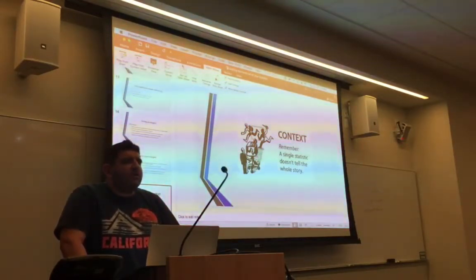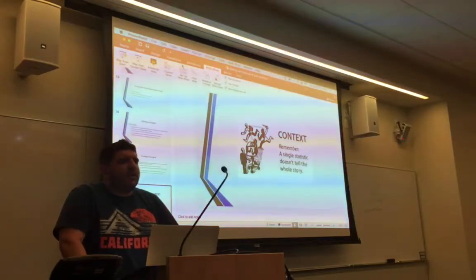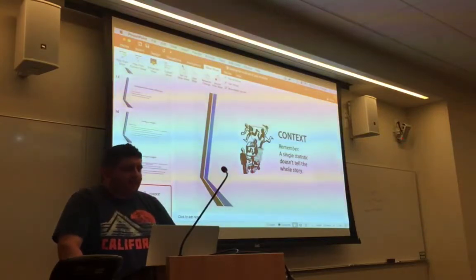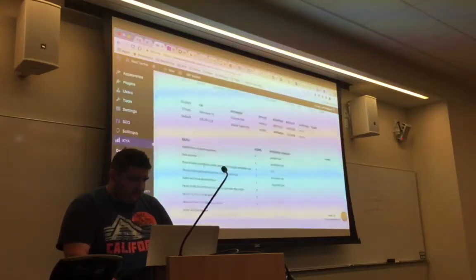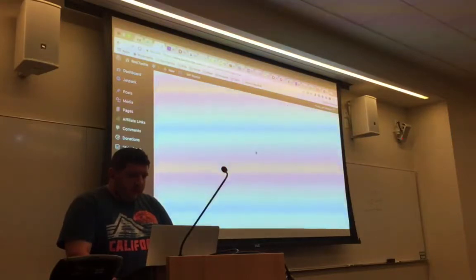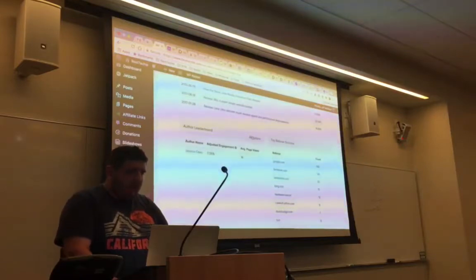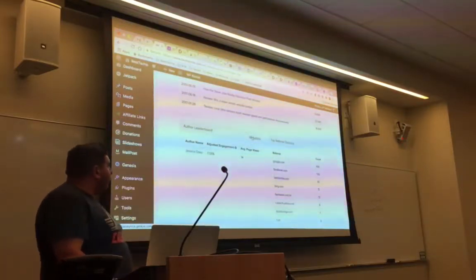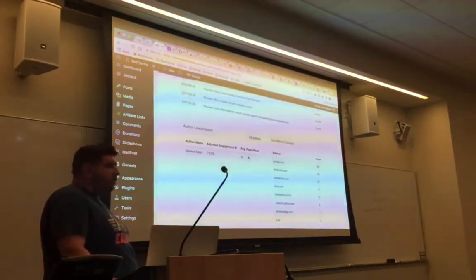Sure. So I'll simplify it even more. Do you do author attribution? You talked about how you're pulling out tags and categories directly, and I don't have to do markup on that. Do you have a piece of content that has one single author? Easier case. Yeah. Do you know? So this is a live view of the dashboard in a WordPress site, by the way. So we do have an author leaderboard. And let me give you an example real quick. So here's an author. I think this is what you're talking about.